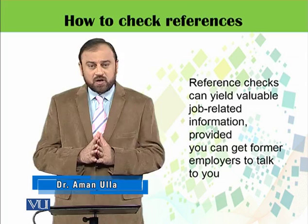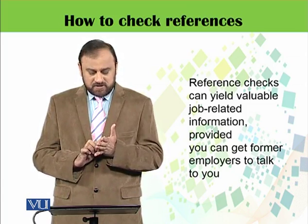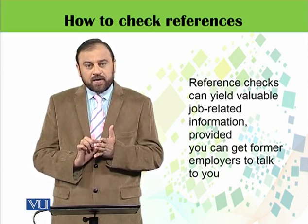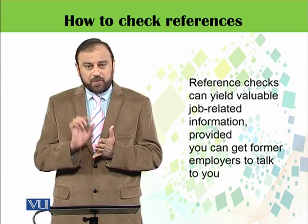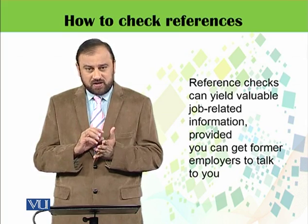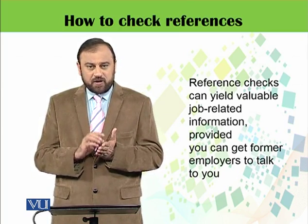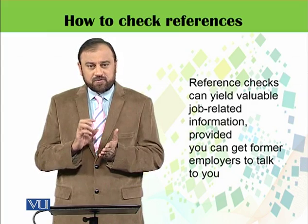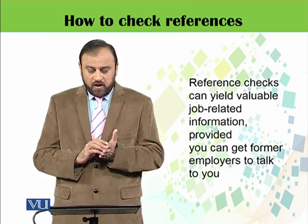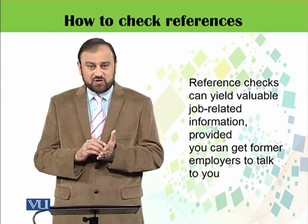What is the job-related information? Obviously, the job-related information can be employment experience in the previous companies, the period of employment from one company to another in chronological order, then the educational background, that is, from where an employee got an education. It must be in sequence. The recent education needs to be explored first, and then you go downwards. And then there is information about the different kinds of certifications and trainings attended, and any other key information about the job. And you have to get former employers to talk to you if you want to get more in-depth background information about the candidate.